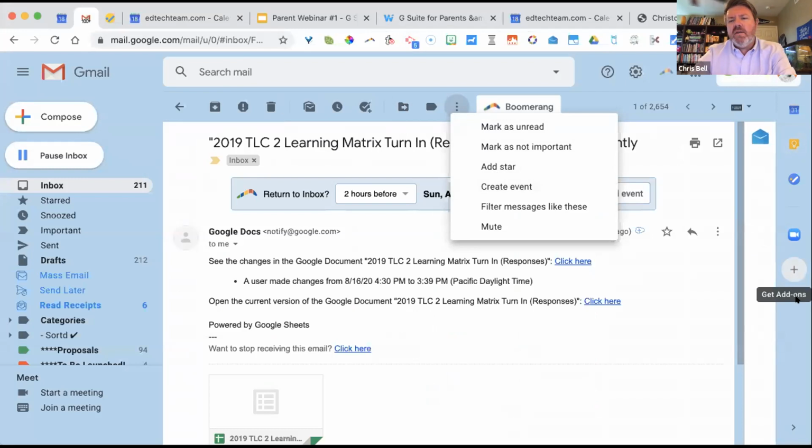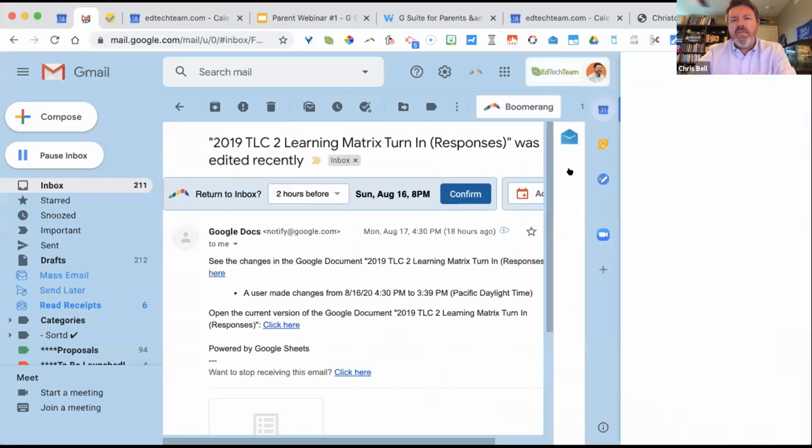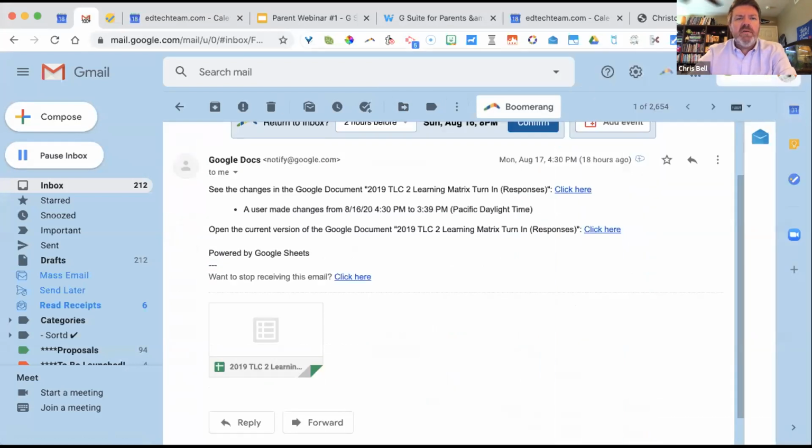The other thing, Amanda, I don't know if you showed this, but the sidebar typically in Gmail should show up. If it's not, it's under settings. Then I can pull my calendar up side by side with my inbox. It saves me time from having to jump between applications, and I can say, yep, I'm available at 5 today. So just a couple of quick time savers on the web app.